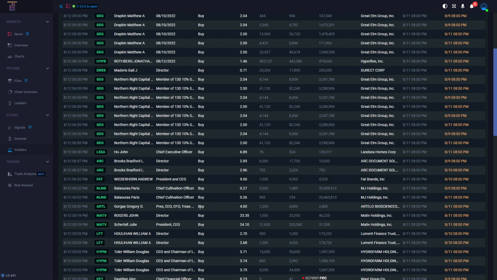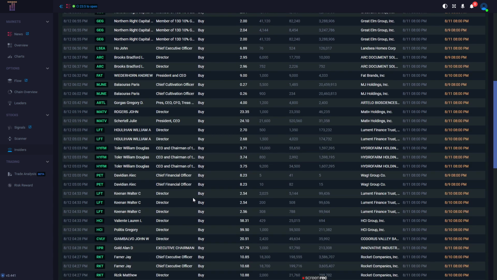But you can also go through here and figure out if there's a potential bull run somewhere. Like for example, this one right here, HYFM. The CEO and chairman actually had two insider transactions because it was such a large order. One for 371, one for 374 average fill. He bought 800, then he bought 15,000. And he currently has 1.597 million shares now. So that is a big bull indicator for me to have this on my watch list to see what happens.